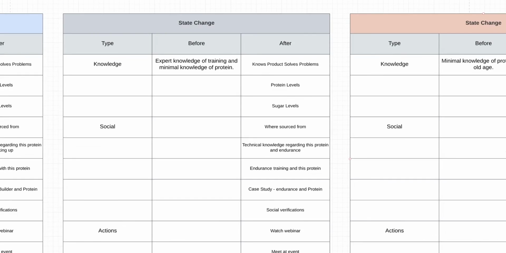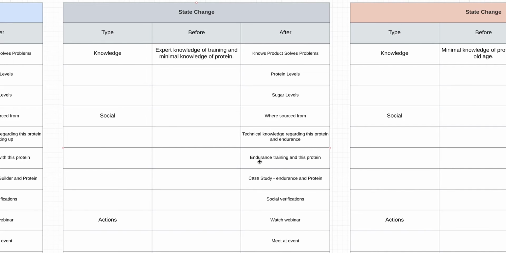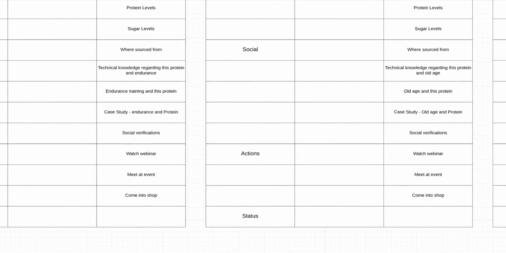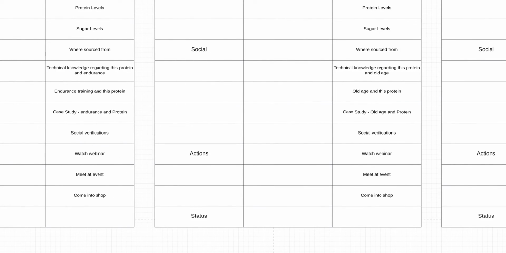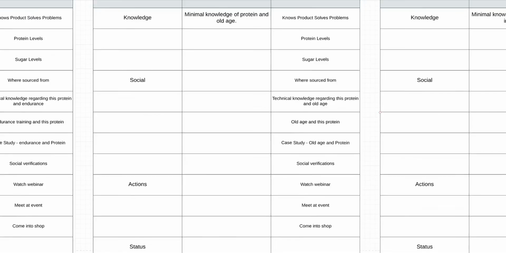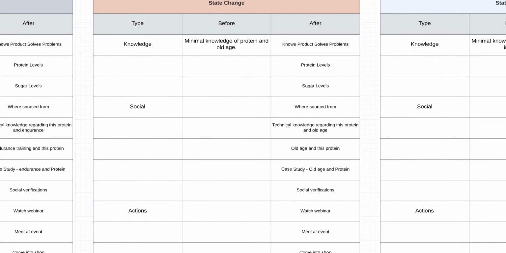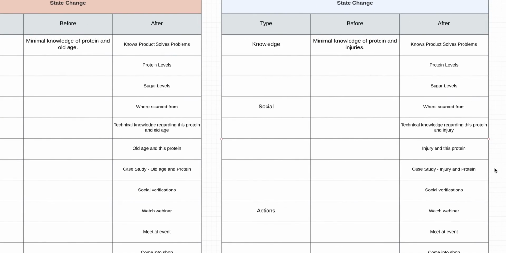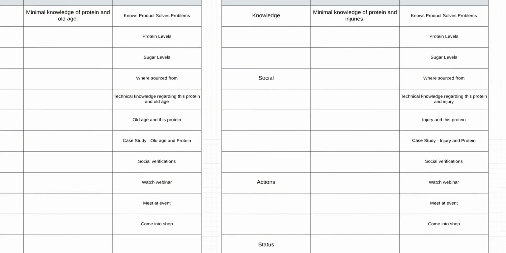And you have the same for the endurance, but obviously it is geared for endurance training. So pretty much the same apart from endurance training and protein. You see what I mean? Because with each sequence, we're going to tailor it for the person so that when they sign up, they will get a different sales experience, so that we can sell to them.